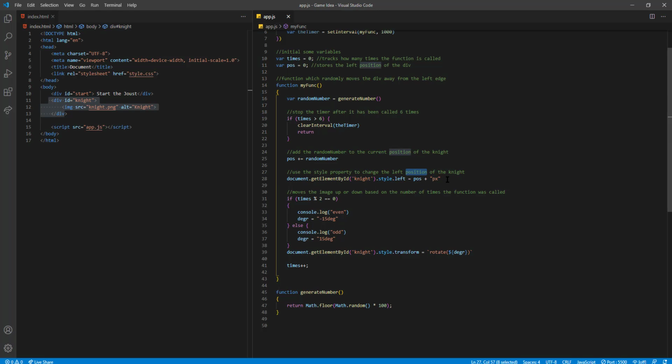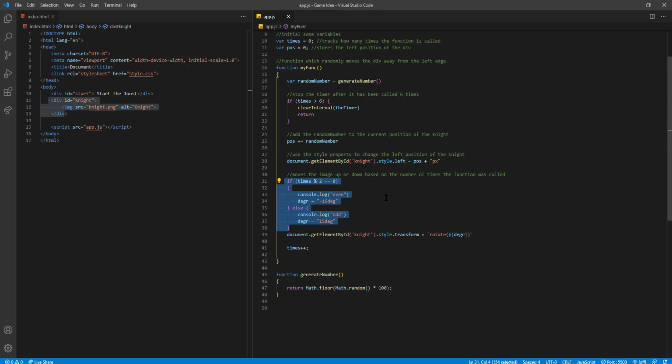If you look up your positioning properties from CSS days, what we'll see is that by utilizing our CSS style, remember that this is how we use any of the CSS styles that we've learned from 130, we set the left position to whatever the new number is, 0 plus 5, or what we said it was, 5. And then in order for position left to work, we have to have the px. So if you look back, remember, we're just writing CSS with JavaScript. If I want to set a position left of something, I have to give it something like 30px, which will change the positioning. So this line, utilizing position and position left, will move our knight randomly to the right.